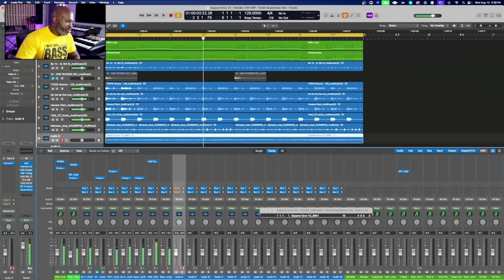The ASM has got a really nice velocity touch. So the harder you press the key, you hear the change in the sound. So I like that. So we did that here a little bit.